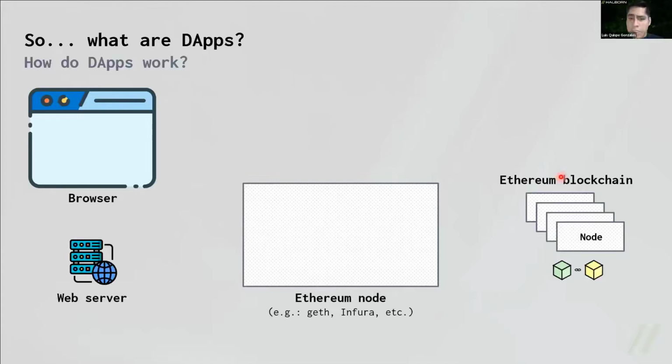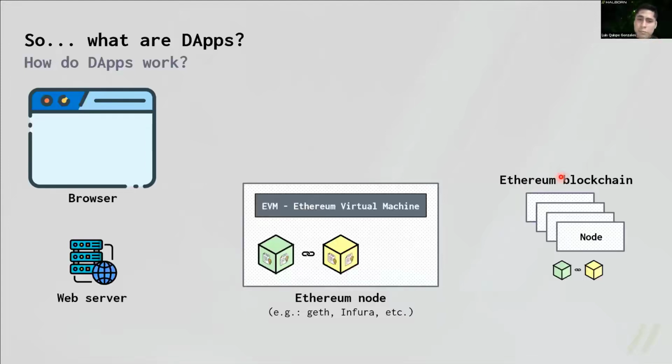How can we get that? We can install a tool like Geth, or we can use cloud services like Infura, etc. Once you have an Ethereum node, you first have your own local copy of the blockchain. Then you install the smart contract. Then we install a component called the Ethereum Virtual Machine that allows us to interpret the commands to the smart contract.